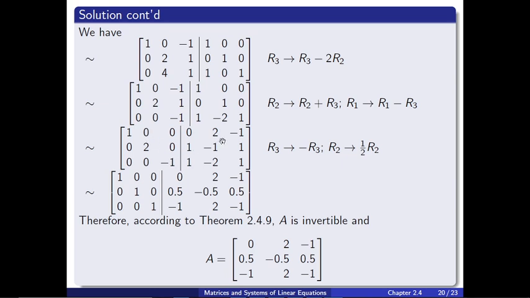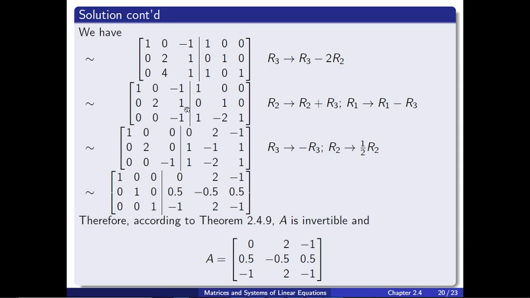So now what is left is to just make the entries in the diagonals 1, right? So when we got here, we could have decided to make them 1 before making this a 0 and that a 0.